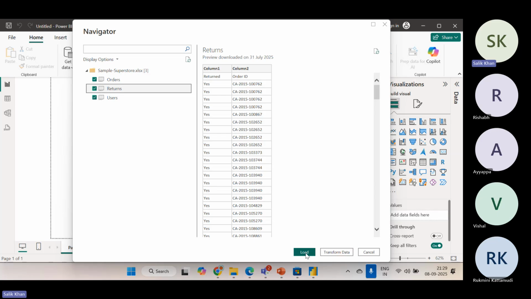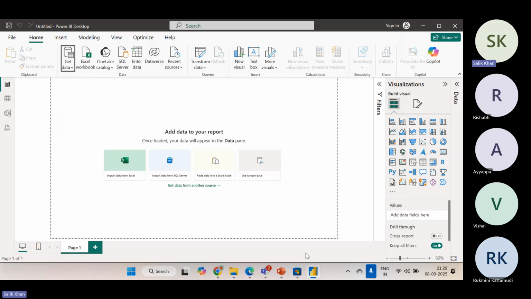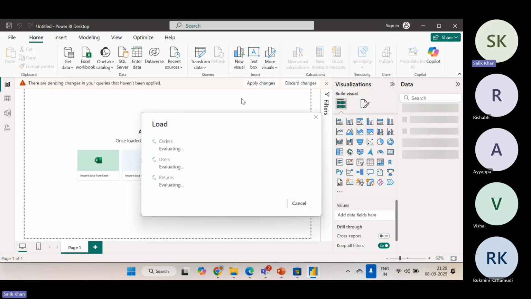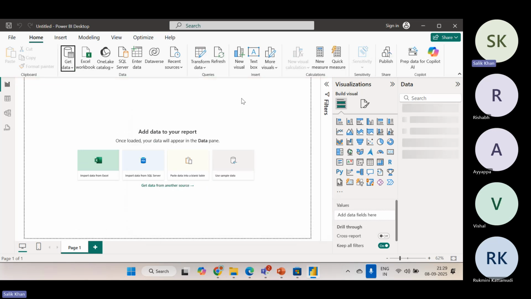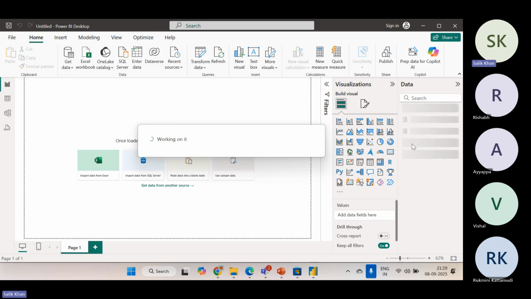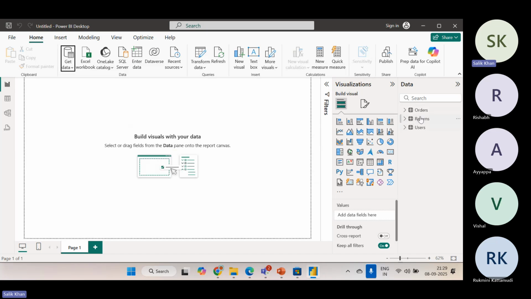Now if I click on load, it will import all those sheets into my Power BI desktop. This is how it is loading, and this is how we have got all the tables into our Power BI desktop. So this is how we can import Excel data.